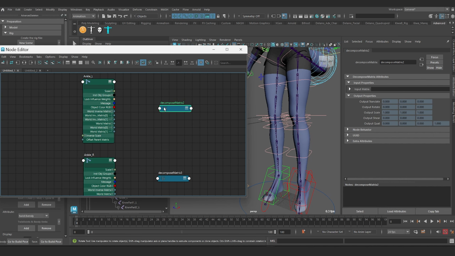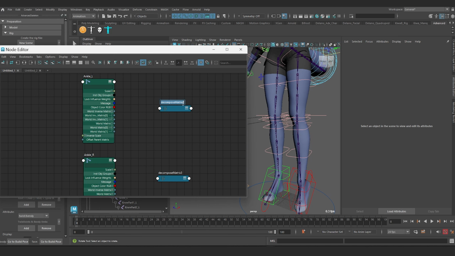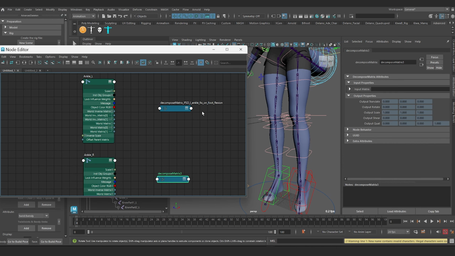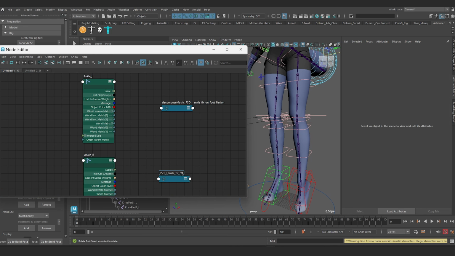I think when I came in here the first time, I was confusing a mult matrix with a sum matrix. So the way I prevent that is I just leave the name that Maya gives me, and I just append it with a descriptor that lets me know what I'm going to use it for. So this will be the PSD, I'll call it PSD ankle fix on flexion. So let me be a little bit more descriptive. So I'll say PSD ankle fix on foot flexion, right? And you do want to use underscores. And I also want another identifier to let me know it's the left side. So PSD left ankle fix on foot flexion. I'll try to keep this same naming convention, and I'll copy this for the right side.